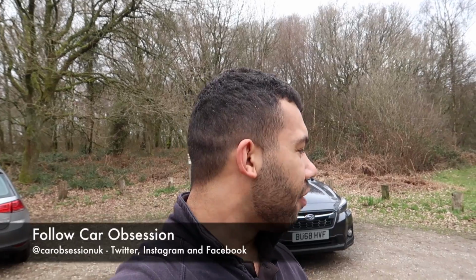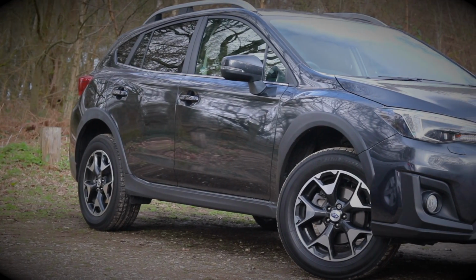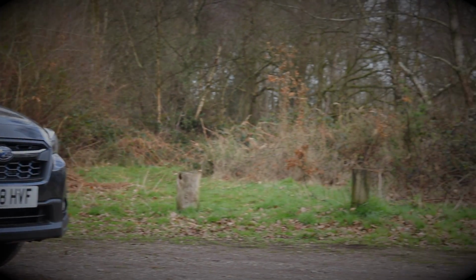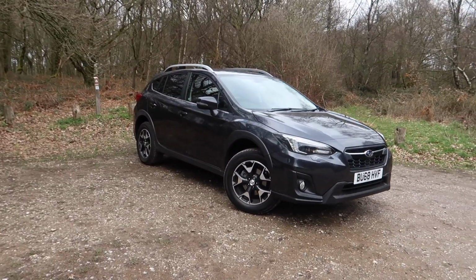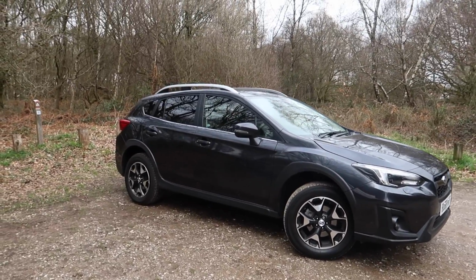As you can probably see over my left shoulder, I'm joined by the Subaru XV. So as always, I'll take you around the car, give you my first impressions and also talk you through the specification. So let's have a look at the car. This is the second generation Subaru XV, and this particular model is the base model, the SE.